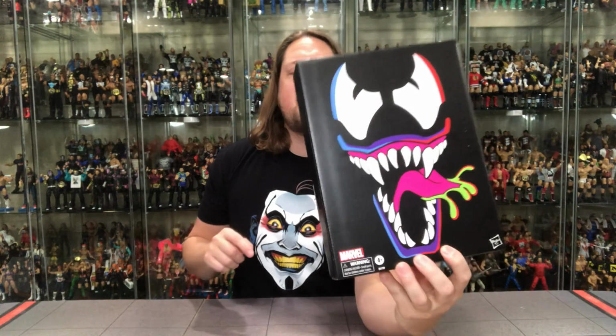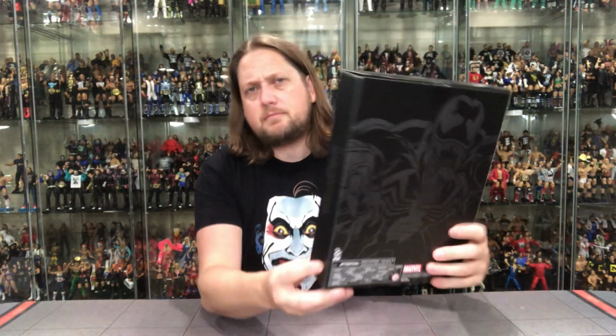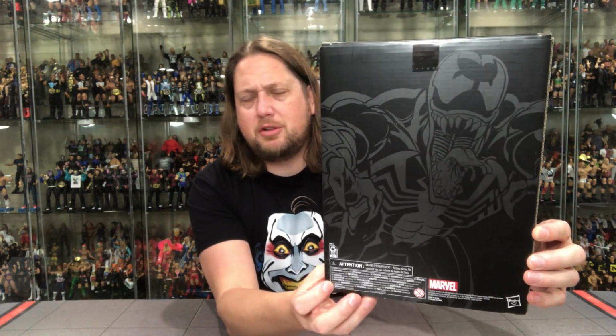I just love it. You got Venom on the side. You can barely see it, but it's in there. Same thing on the other side. Nothing on the top. Bottom's got all your warnings and UPCs. And then on the back, you got a little bit of Venom from the cartoon, looking only like Venom could look if he was in an animated cartoon series on the Fox Kids Network back in the day. So there you go.